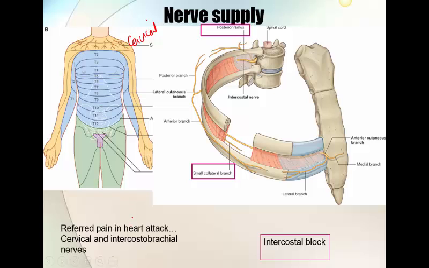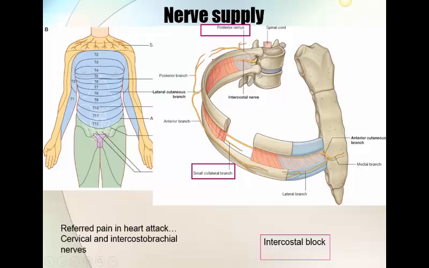Now pain from the heart, visceral pain from the heart, travels to the upper thoracic and the cervical segments of the spinal cord. So when the brain refers the pain, it is referred all along the front of the chest wall, front of the sternum. It is referred along the medial side of the arm, and that's because of this intercostobrachial nerve. It may even be referred up to the jaw, and this is because of that common nerve supply.